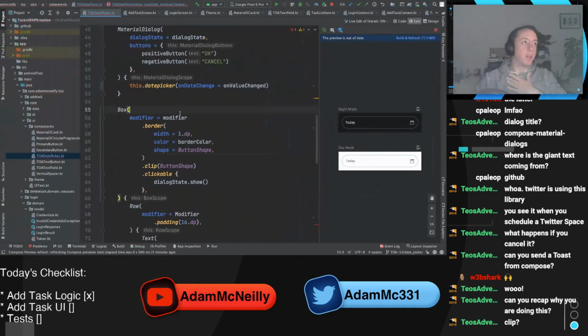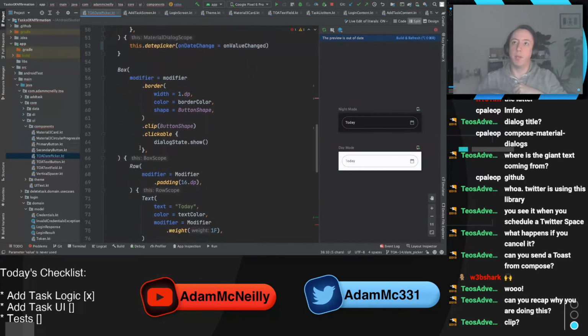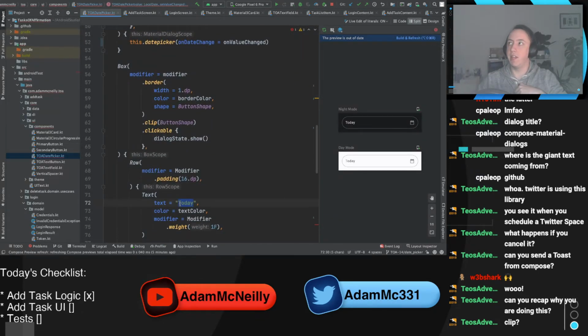I said we need to worry about handling this callback and maintaining that current date at the view model level, so it's part of our view state. But we also want to eventually replace this today text with some actual date formatting.